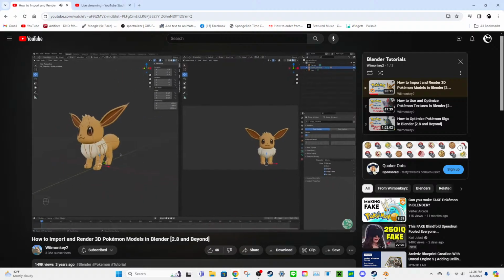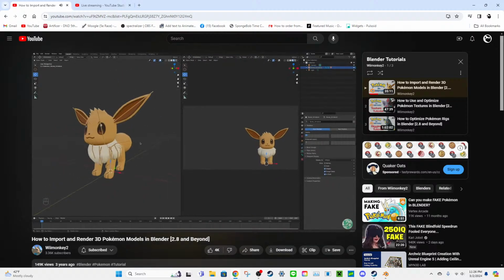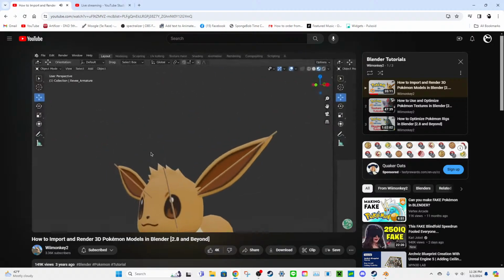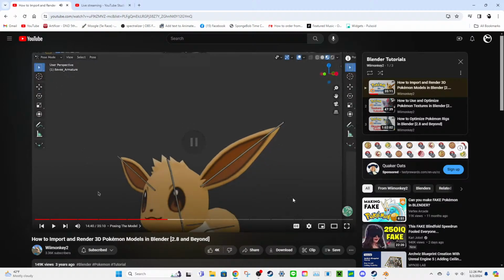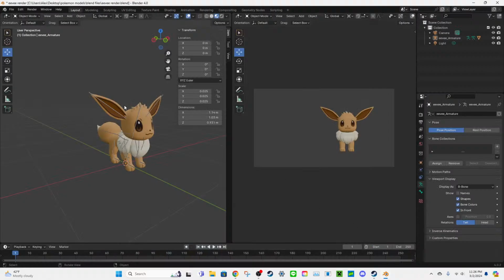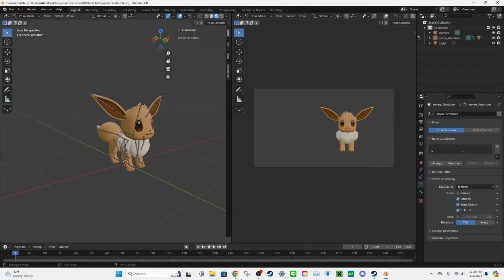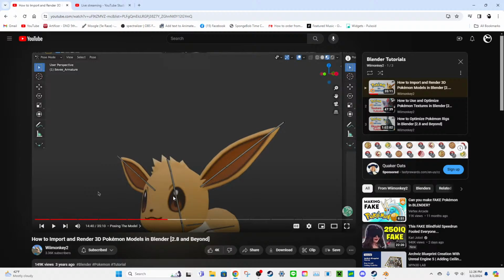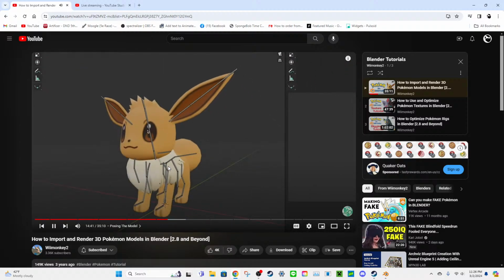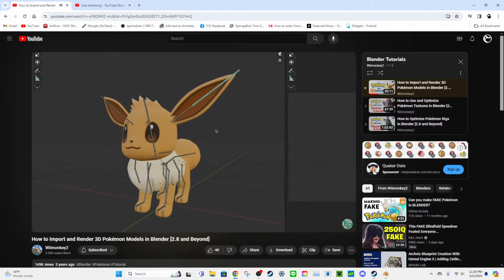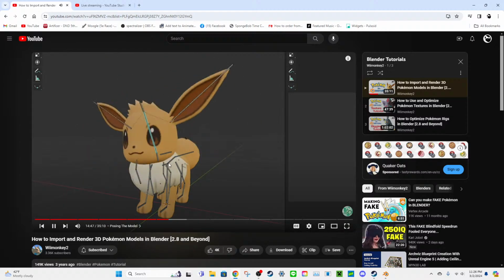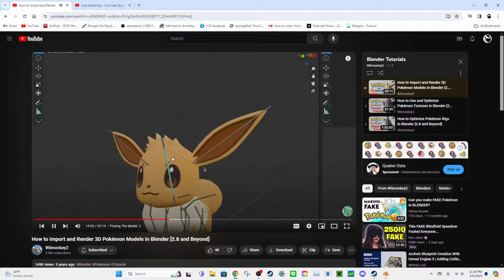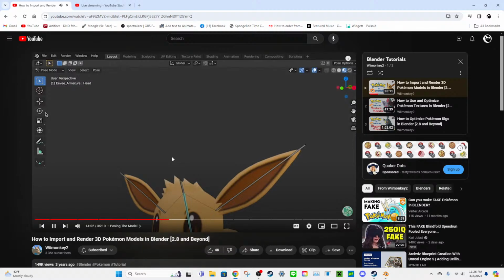But anyway, enough delays. Let's get to posing this thing. With our armature still selected, go up here where it says Object Mode, and change the button to Pose Mode. Ooh, I'm entering Pose Mode now. This is my first time entering here. This is so exciting! Doing this will allow you to select each of these bones individually, and if we press the R key, we can rotate them from our point of view. That can be a little weird to work with though, so let's go over here and enable rotation lines on our object.